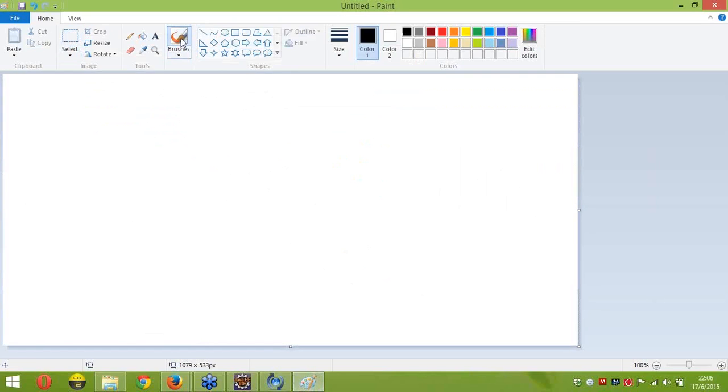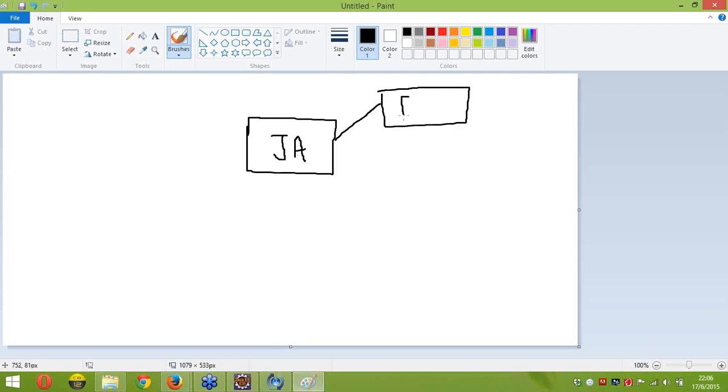Now let's assume that you have a Java application, and let's say you have an object called car, and then you have an object like user.